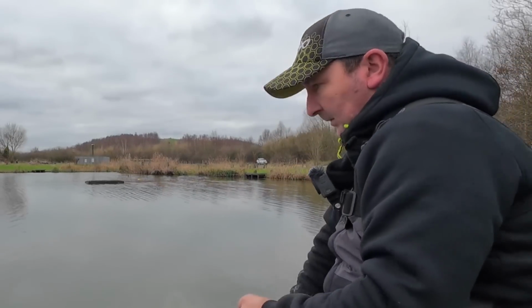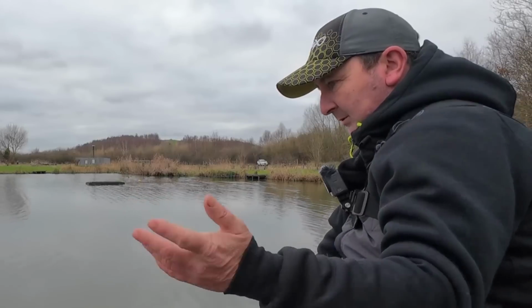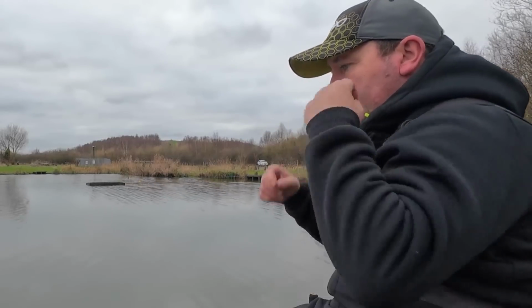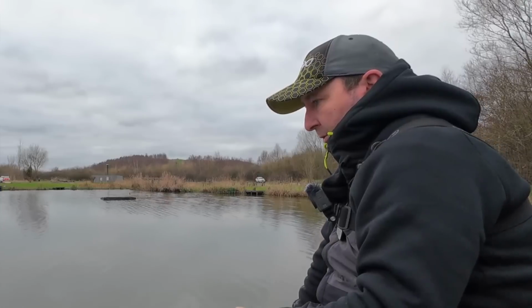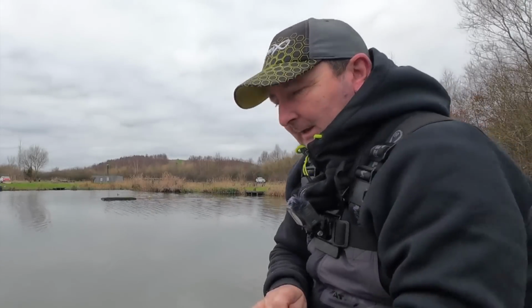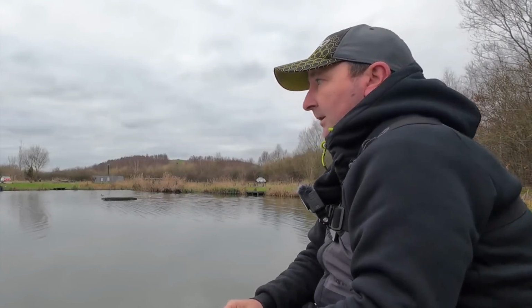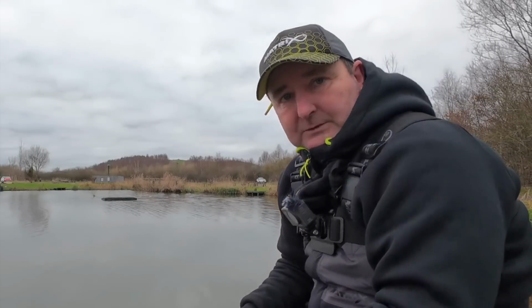I've heard that, I mean, the lad on my left's got one small fish, but I think that was a roach. Looked like it was on a maggot feeder. Lad opposite caught a smaller fish, well, it didn't look like a carp. I've found out I think it's a tench, and the lad next to him's caught a bream, and that is it. I can't see anybody putting any sort of numbers of silverfish together, but there isn't anybody catching any carp.